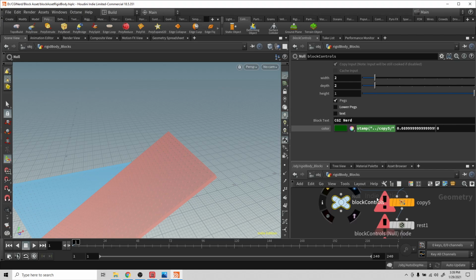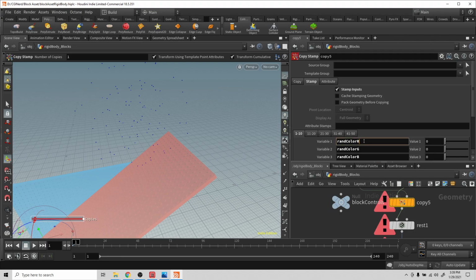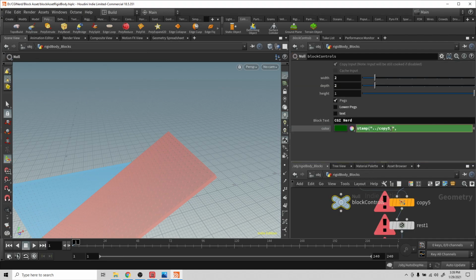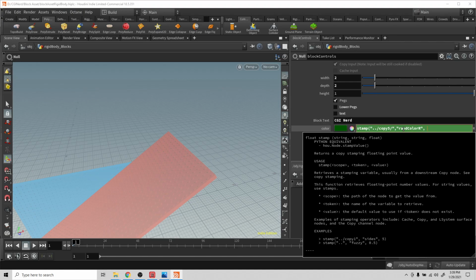So then we go to comma and then sides, which is going to be the name of the stamp. So it's going to be rand color R. You can open up quotes, paste that there, and then comma, and the default value, which I had at 1.